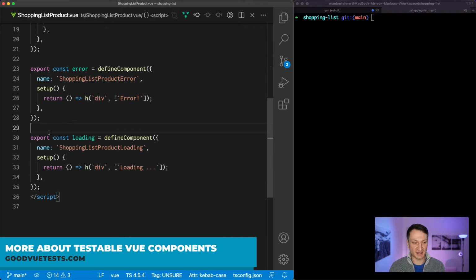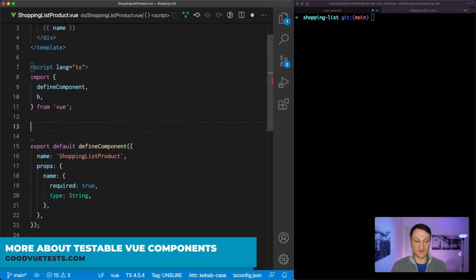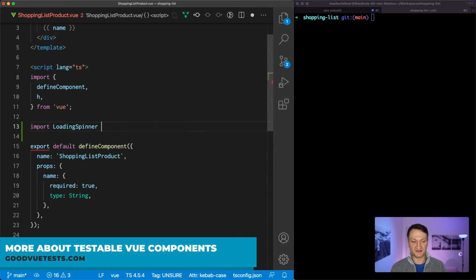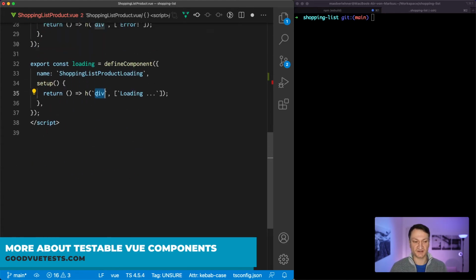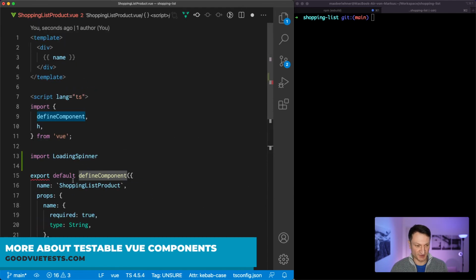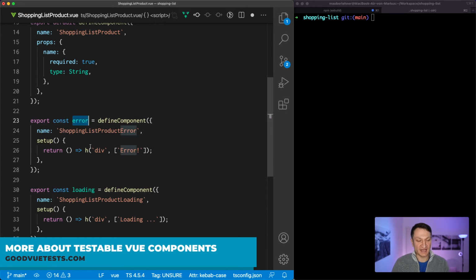For example, we could import a loading spinner here, which is some default loading spinner component, and then we could either re-export it as the loading component or render it in some special way like that. Okay, and we also have an error component.